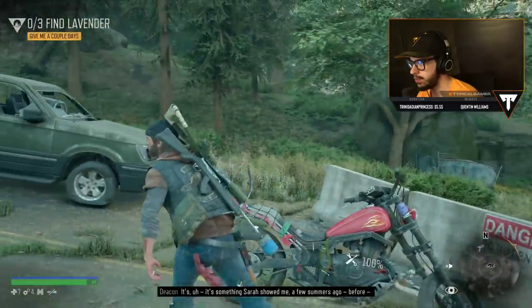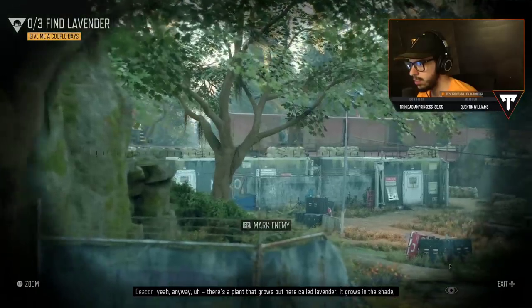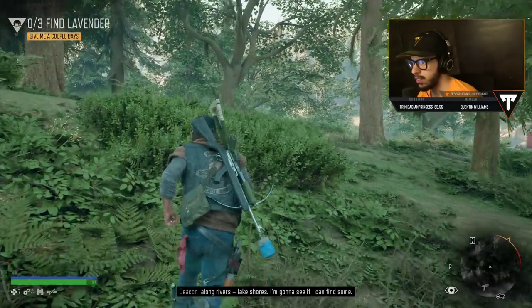Oh, four. Yeah, anyway, there's a plant that grows out here called lavender. It grows in the shade, along rivers and lake shores. I'm going to see if I can find some.